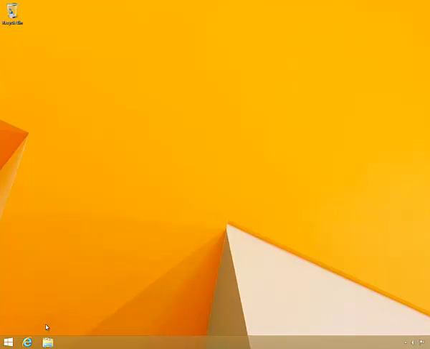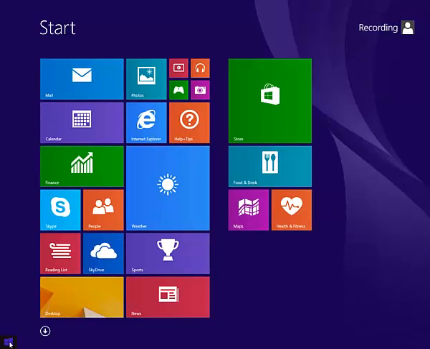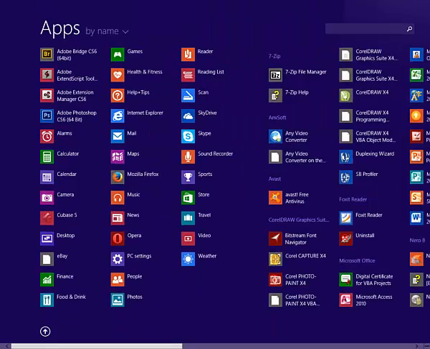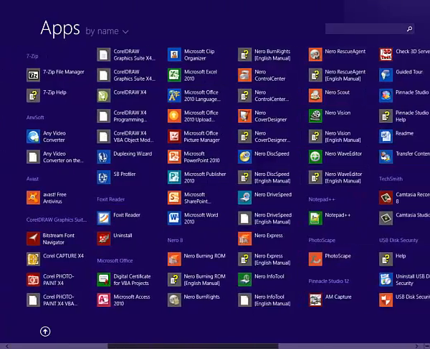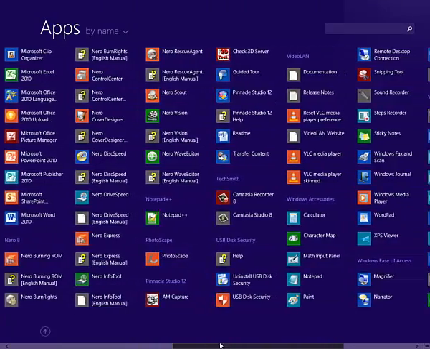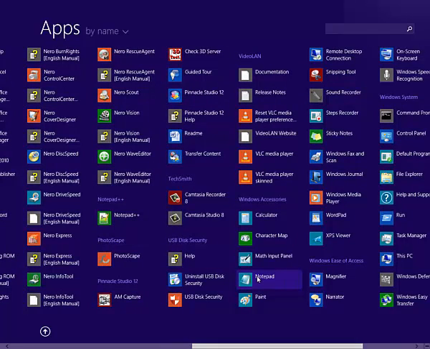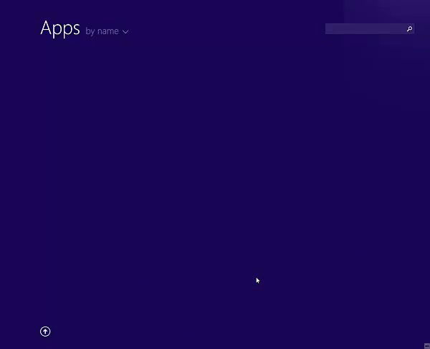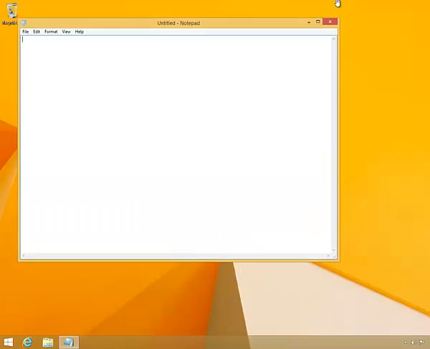Now I'm going to show you how to work with applications. When I click on the start button, as you can see here, I see the new Metro style apps. When I click on this button, it will show me all the other apps that are within your computer. Let's say I want to launch Notepad, so I can just click on Notepad to open the application.